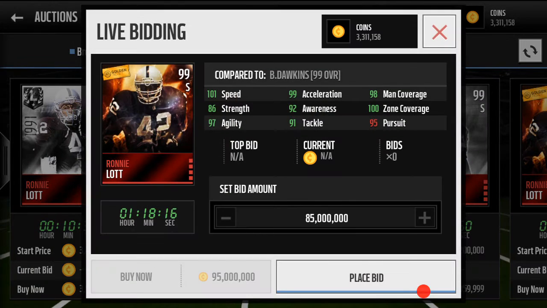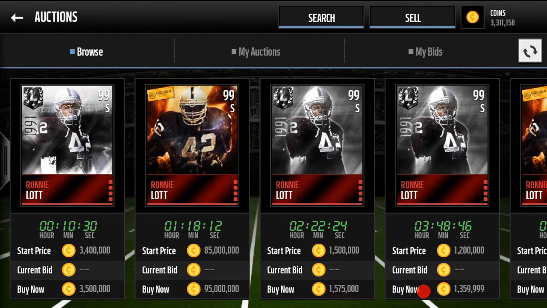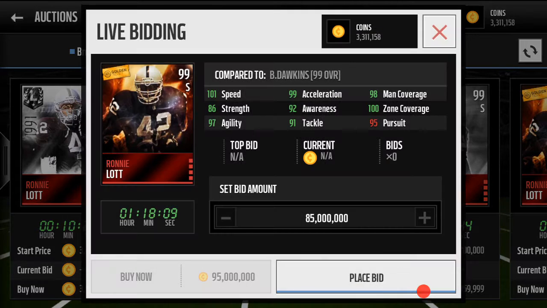And here he is, Ronnie Lott. Wow, somebody asking only 95 million for him. That's all. But that's really good. If you had this guy and then GT Sean Taylor at the other side, you would definitely have the best safeties in the game and are likely to be the best safeties for the rest of the year.